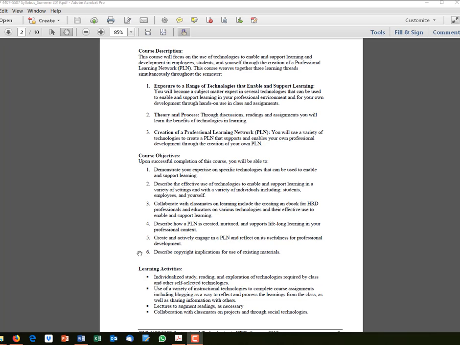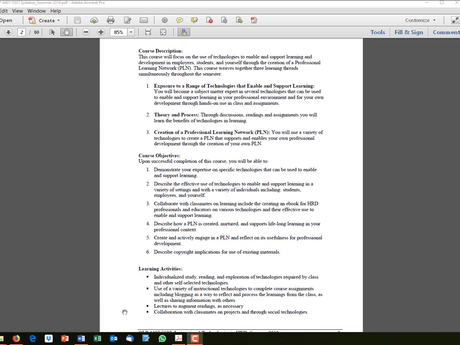Learning activities, we're going to do a lot of stuff, but the majority of what we're going to be doing this summer is getting our hands dirty. So we'll have a little bit of theory, we'll have a little bit of reading, we will have a lot of here's some technology, I want you to get in and play around with it and see what you think. And I really do mean see what you think.